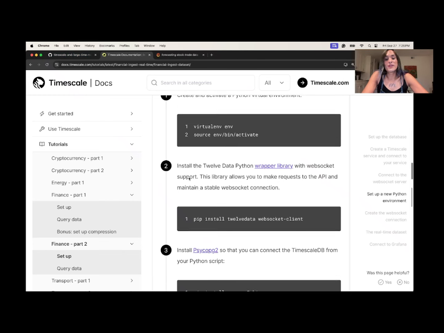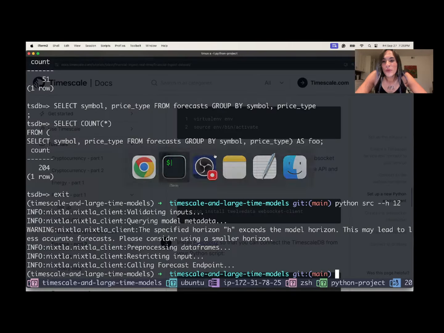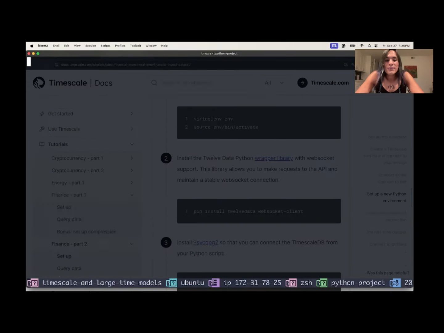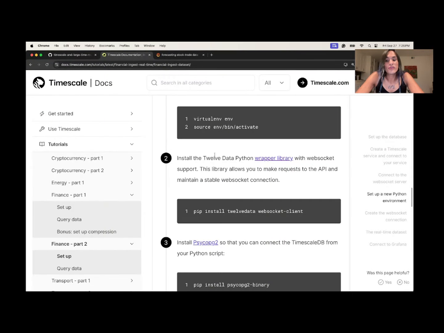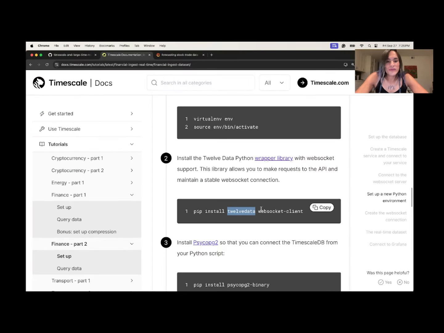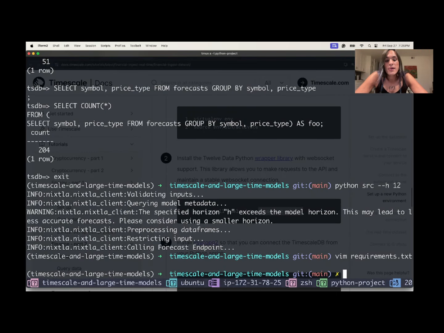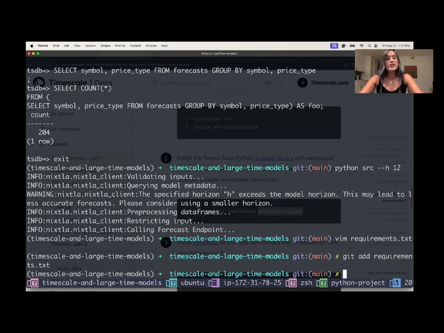Okay, so let's get back here. So we need to install the Python wrapper library with WebSocket support. That's interesting. Okay, so let's do that. So basically we are keeping track of our requirements in the requirements.txt file, and let's add the new libraries. Usually I don't think if the libraries are alphabetically sorted, because we have a sorter as a pre-commit action. So basically, if we add the requirements file and the dependencies are not already sorted, it will throw an error.